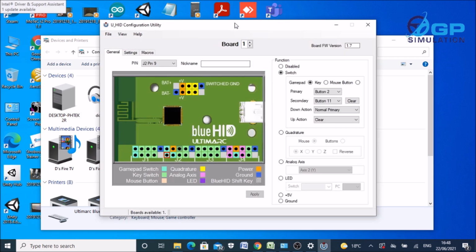Okay, so in video one, obviously we showed how to set up a button, which was relatively easy. Please go and check out that video if you've jumped in at this stage. But essentially it was like when we set the hat switch button. You just assign one of these to a button and connect one side of the button to the ground and one side to the pin that you've assigned as a switch.